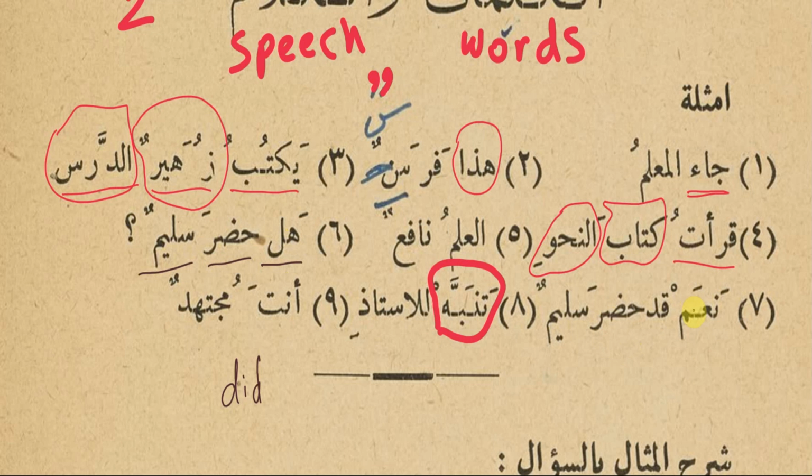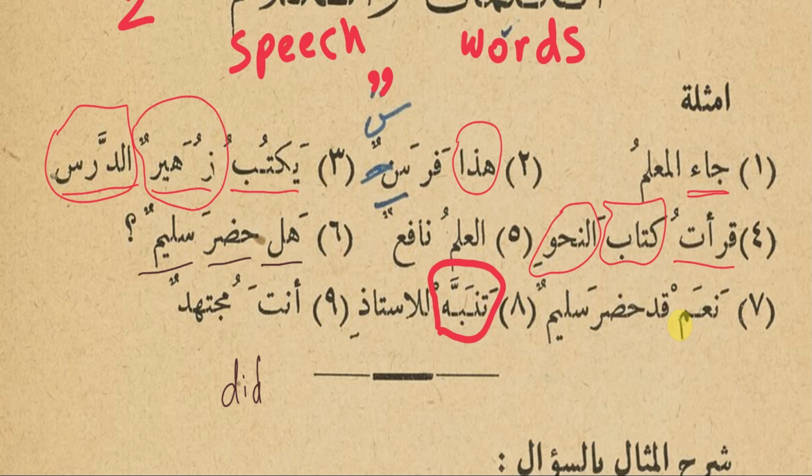Now, in real talk, if you're talking to someone and he asks you هل حضر سليم, you might just say نعم, one word. The rest here, قد حضر سليم, you imply it, and the person you are talking to will be satisfied because he knows the one word you just used is an answer to his question, so the rest of the answer is implied. So you did not have to say it, but here you can say it in writing. So if you see it written by itself in a text, it means nothing. But in speech, in answer to this question, of course, it will be a full sentence and the rest is implied. So this is how we should think about the language.